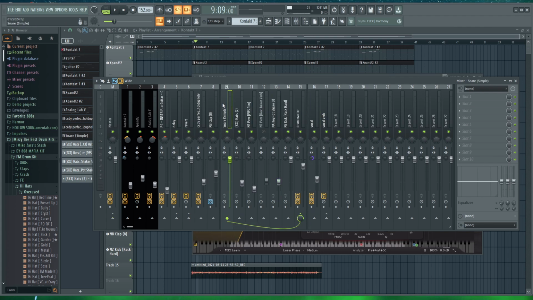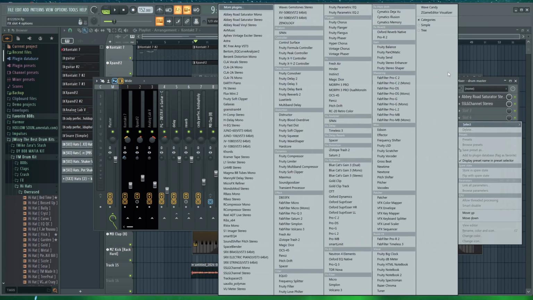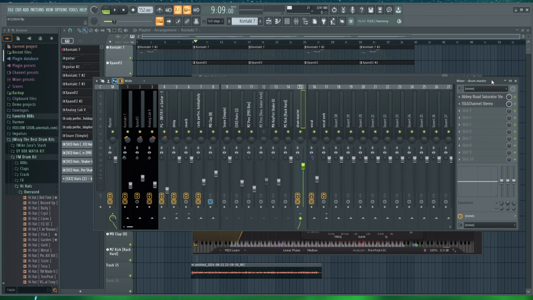I don't have that. These are all apparent. Oh, the drum master. I don't have a melody master, but imagine this drum master was the melody master. I would do some individual EQing to these sounds. I would go into the master, put another EQ, and then carve out a space for the vocal. You know what I mean? It's probably what it would be. Nothing crazy. It sounds like an interesting, cool concept, but it's nothing crazy.